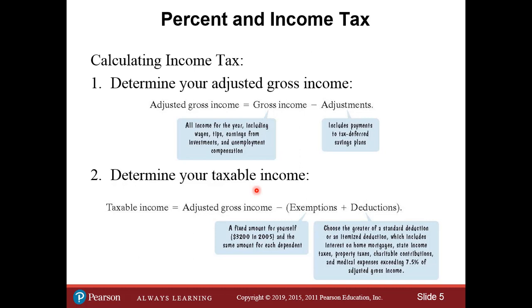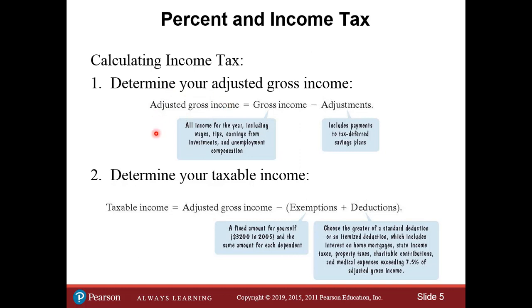Okay, so if you invest in your company 401k, that would be subtracted from your gross income. If you invest in any other qualified plan, what they call a qualified plan, so 401k would be an example of an adjustment. IRAs may be that, but usually IRAs are after taxes. So these are what we're going to call the adjustments, and we're not going to be getting too complicated with this.